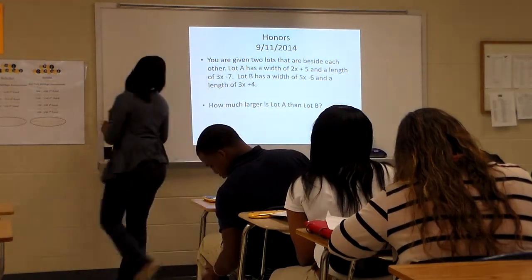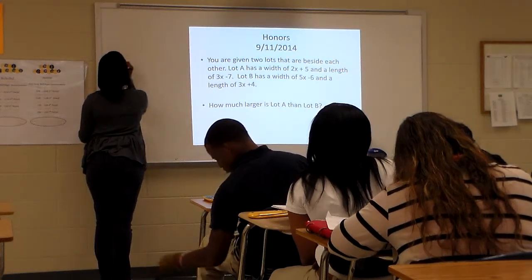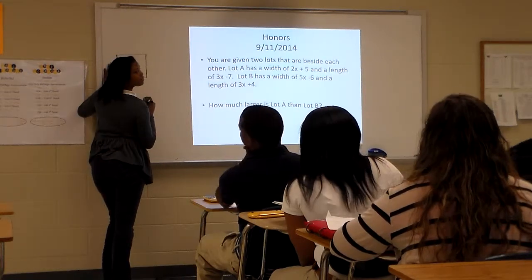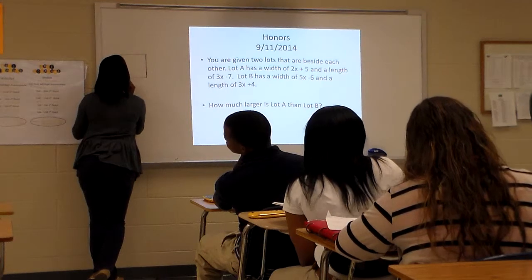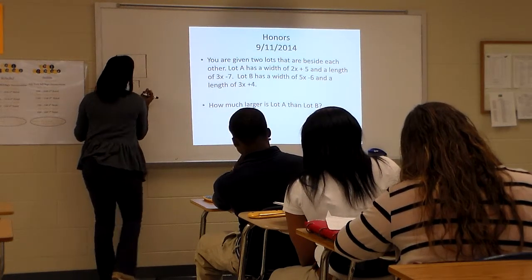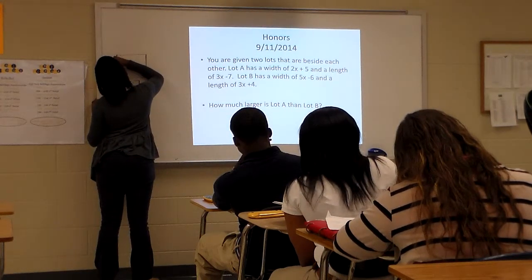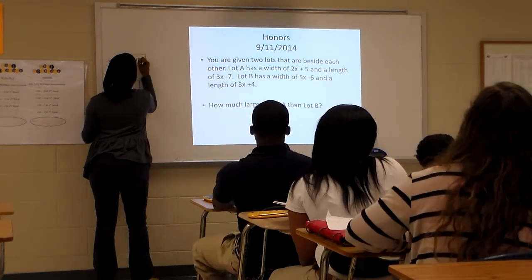Draw boxes. We're gonna draw 2 rectangles, right? All right, so what is the width and the length of the first lot? The width is 2x plus 5, and the length is 3x minus 7. Does it matter where we put either of those measurements? It doesn't matter because it is a box.